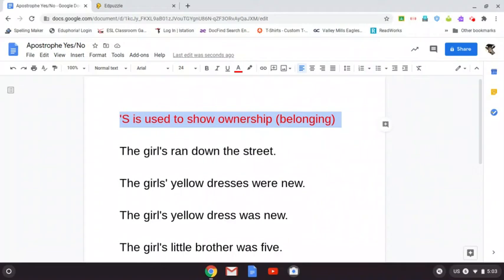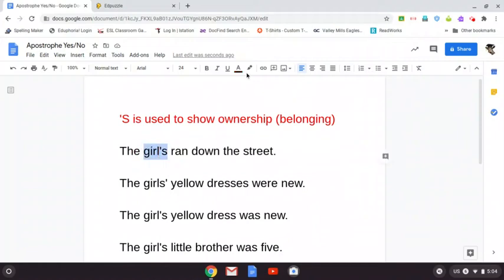That's a better description. On your practice today, as we begin to learn about apostrophe S, all you're going to need to do is to say whether the sentence is correct, it needs an apostrophe, or incorrect, it doesn't. So let's talk about the steps to how to do that. First, you should find the word that has the apostrophe S. Let's look, that's this one.